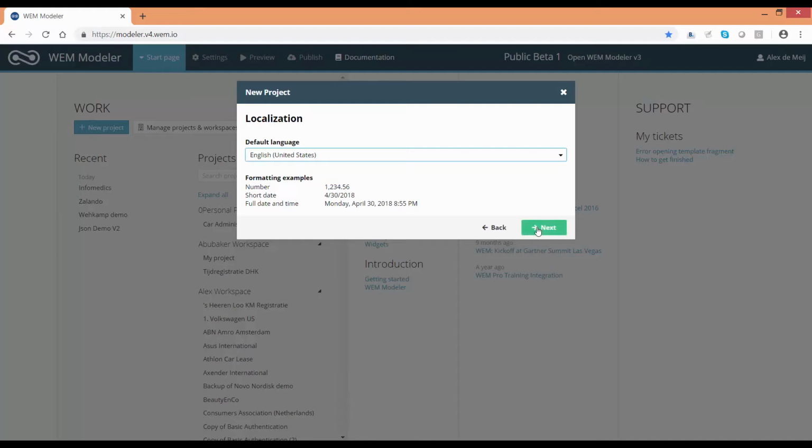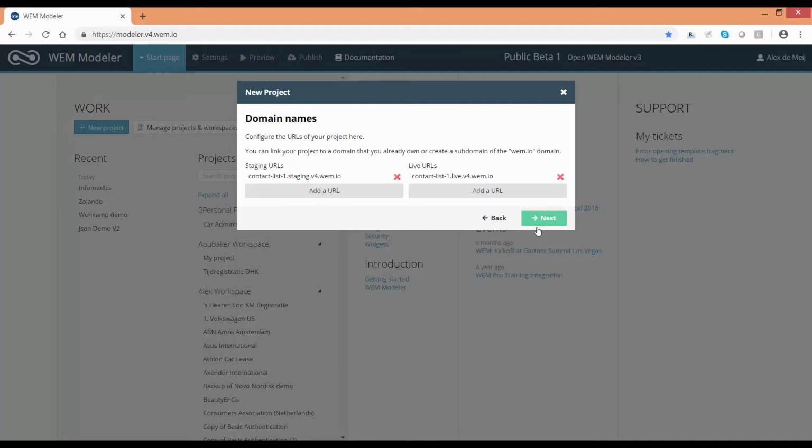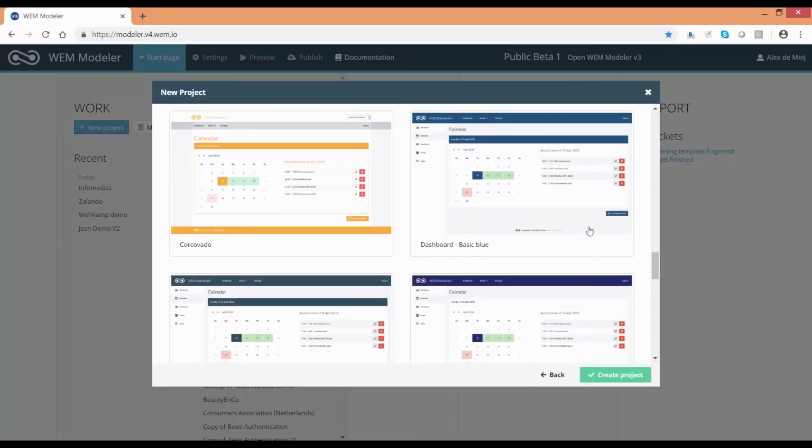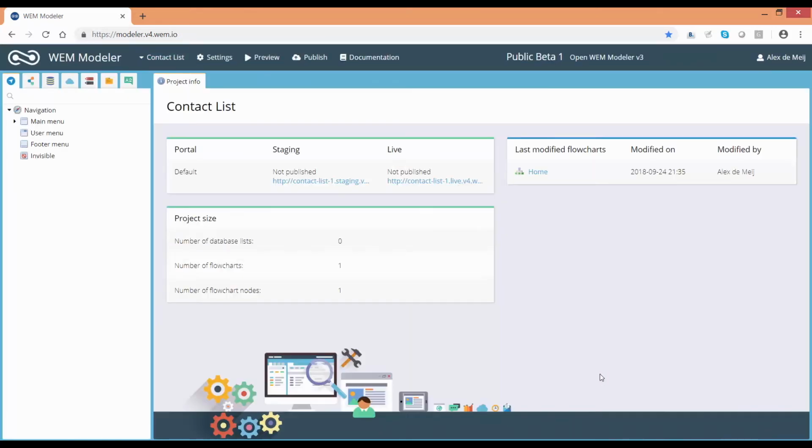So there's some localization, and there's also some domain names that's been generated by the WEM platform for your staging and for your live URL. Next, we can select a bootstrap theme for our project. So I'm going to select a dashboard basic blue, and we can start creating our application.